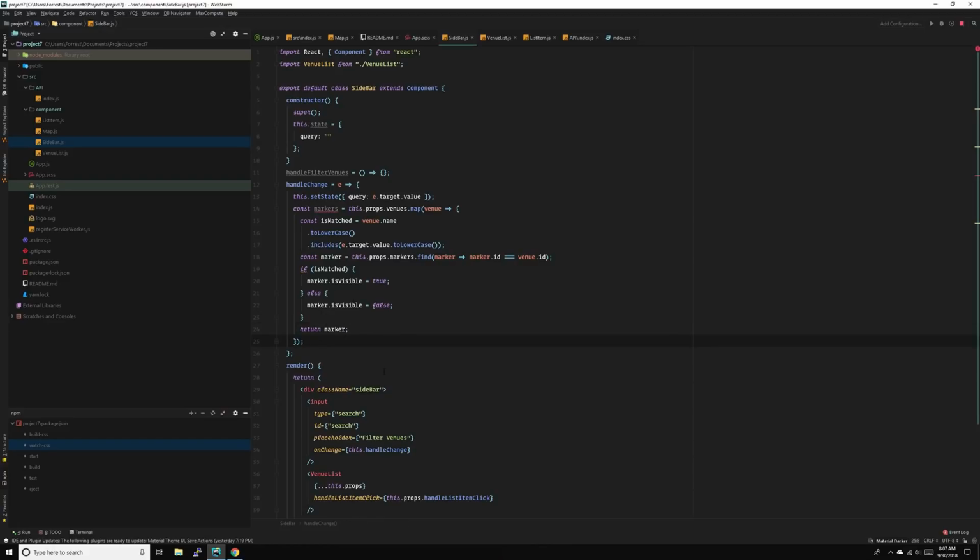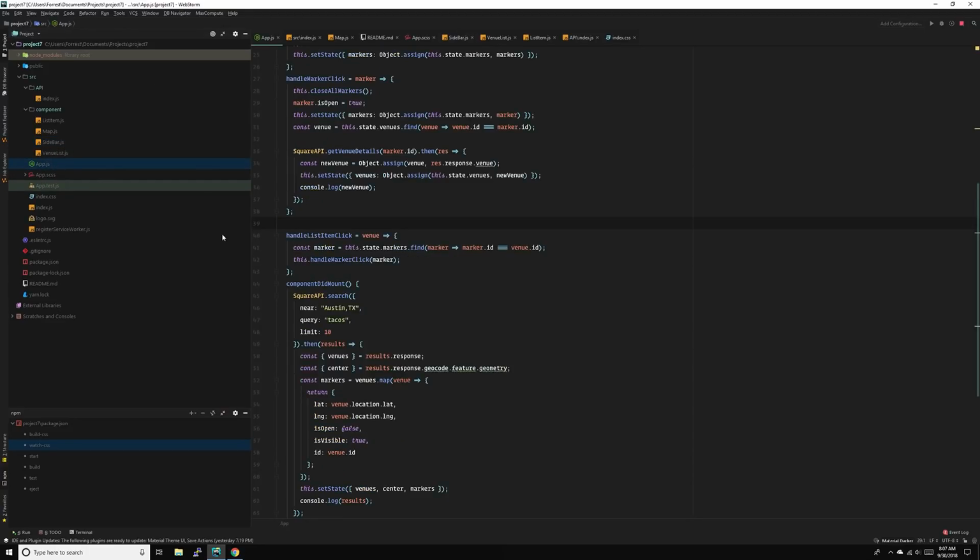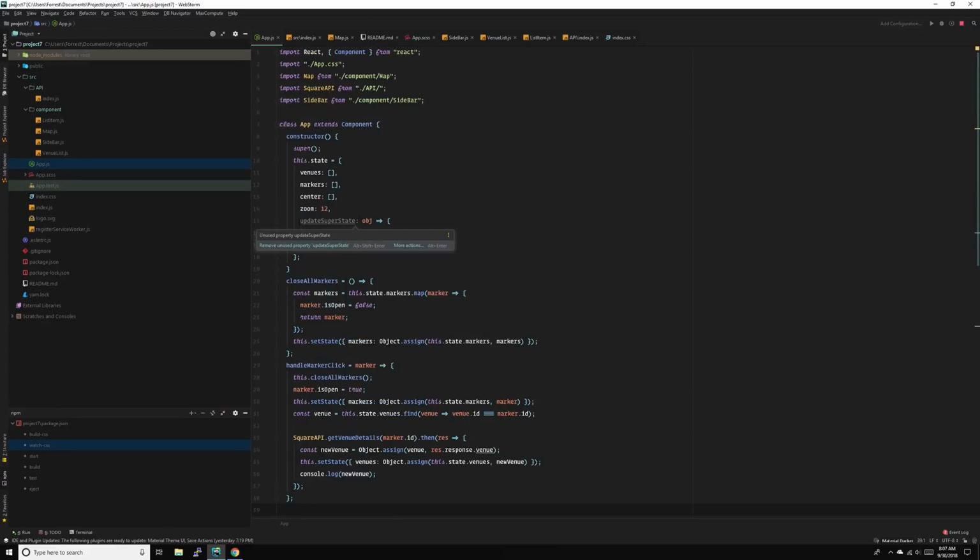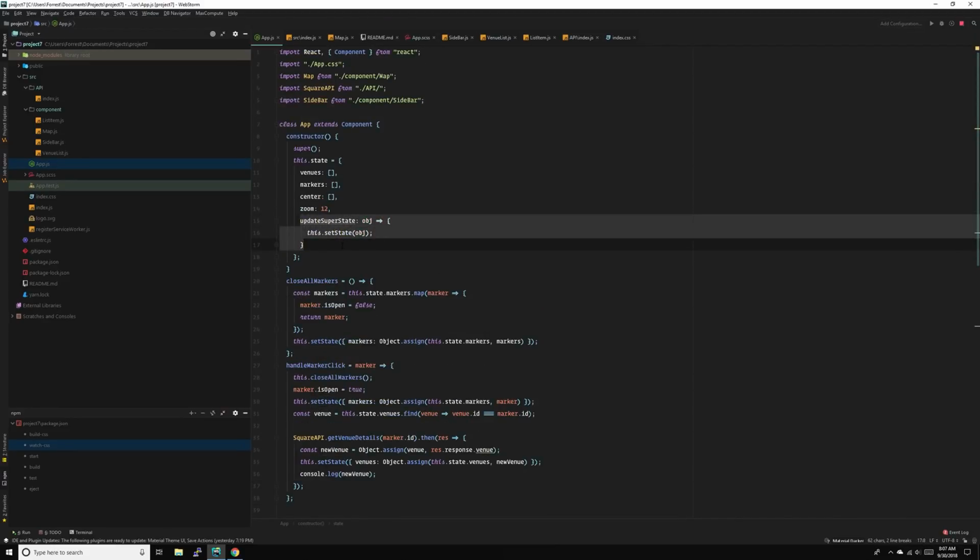Then we need to somehow set the App.js state from Sidebar. So we can come up here and make a little function called updateSuperState, and it's just setting the state. And that's in props.